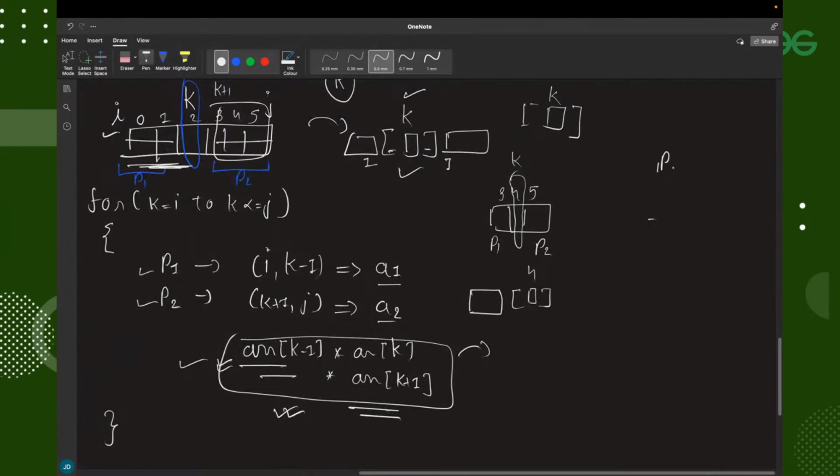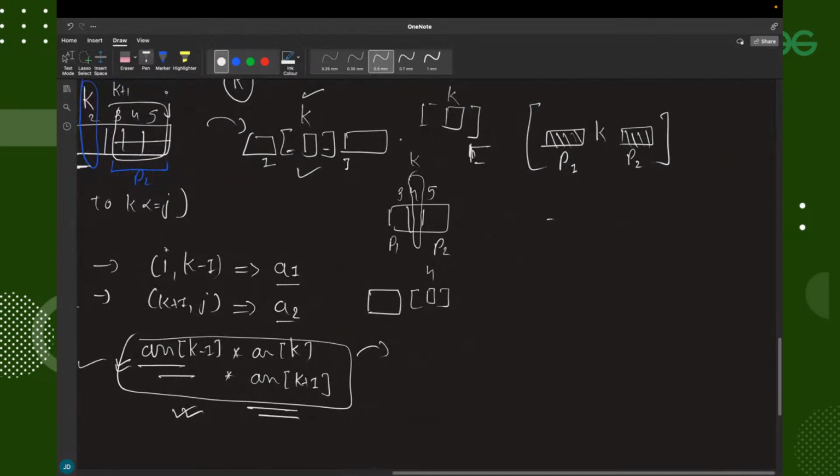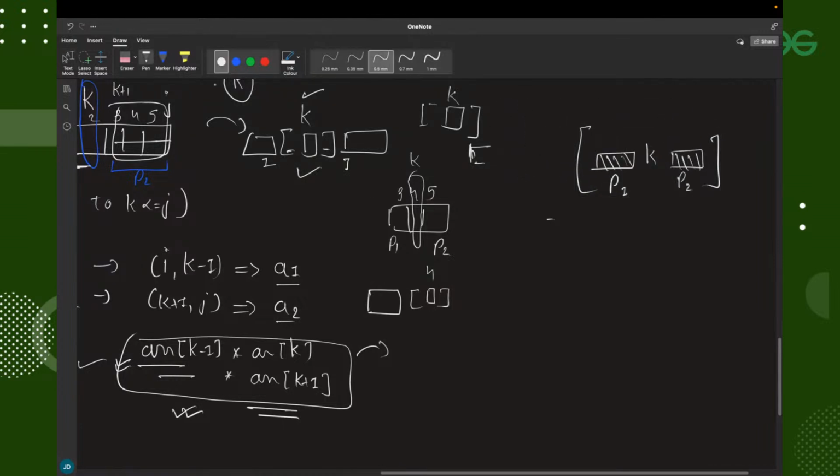If I'm saying that this was partition 1, this much was partition 1, and this is your kth balloon, and this much is your partition 2. Now you burst all the balloons of partition 1 and partition 2, but there is a possibility that you are talking about this much of subarray only, but actually the array begins from this point. Actually there are elements present on this side as well. So this is your entire array, and you were looking at this much of subarray only. Your array starts over here and ends at n minus 1. You are only seeing this much of subarray.